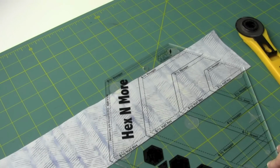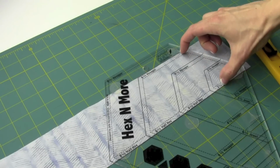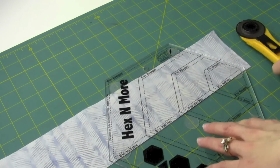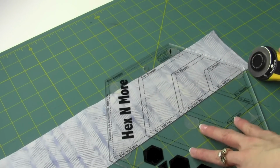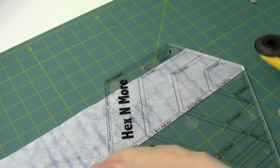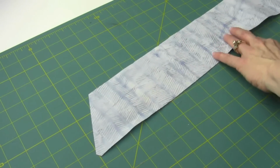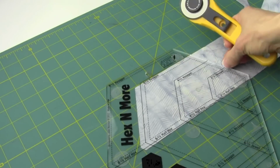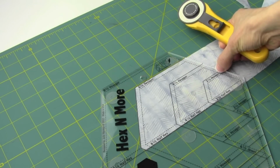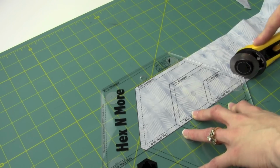To cut the half hexagons, we're going to start with a 3.5-inch strip and use it along the 6.5 half hexagon lines on the ruler. We're going to start over here on the right-hand side. Go ahead and slice. And then we're going to flip the fabric over. You're going to be looking at the back side of your fabric. Line up the ruler. Those solid lines will come right in there with the little notch you cut. And then go ahead and do it again.